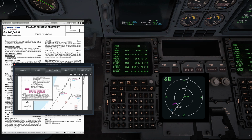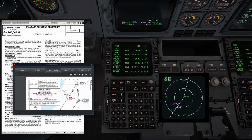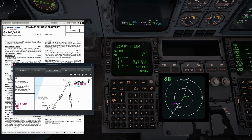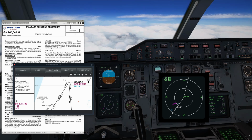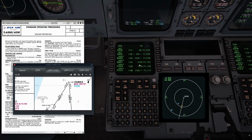So Xamax, we then go to Badum. Xamax already has a restriction of maximum 280, which hasn't been inserted here actually, and below flight level 290. So if we wanted, that's a restriction there, we could enter that. Speed below 280, and we can enter it in the speed. And then at or below, so the line is above the number here in the chart, so we need to be at or below 290. So we put 290 there. At that point, that restriction is there, and probably the top of descent point will have been recalculated at this point. Yeah, it's a little sooner. Okay, so let's have a look at that. Okay, so Xamax is correct.